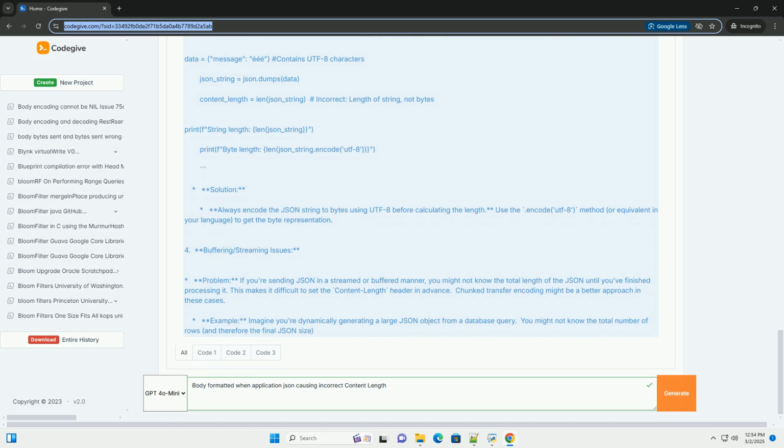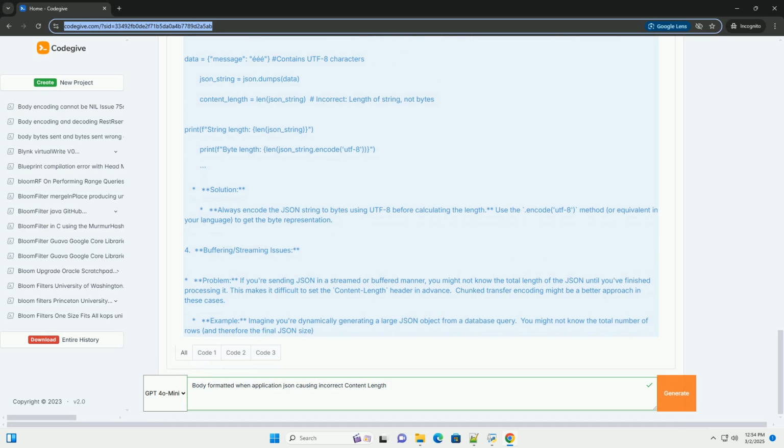This approach is suitable for larger, dynamically generated payloads. Calculate length incrementally during streaming (advanced): if you absolutely need to set content length and use streaming, you might need to use a buffering approach at an intermediate layer to determine the length. This is more complex.